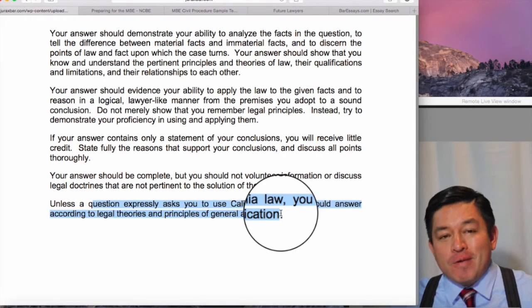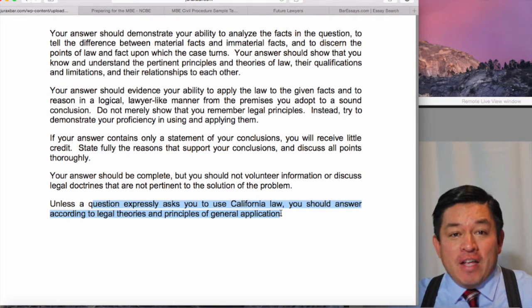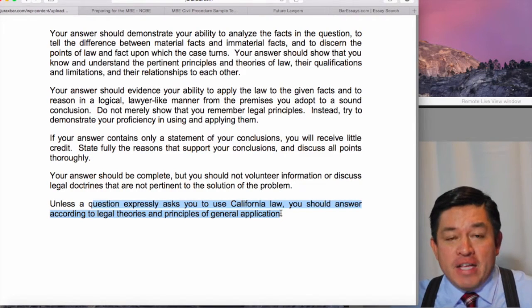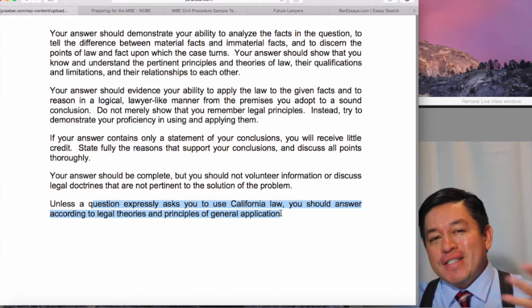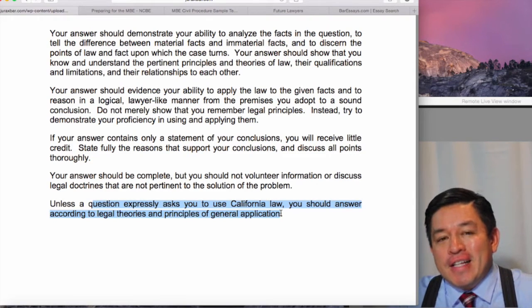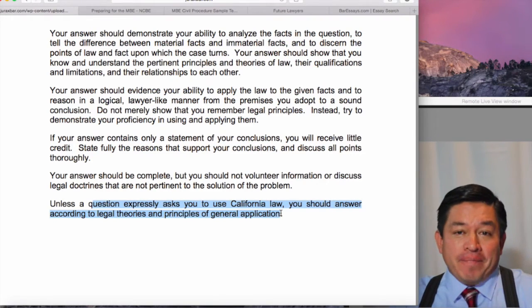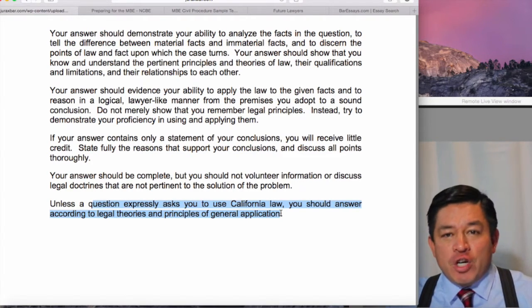So, of course, we go on to two questions here. For this particular exam, that they say use California law, and the answer is no. So don't use California law. Of course, that's just the initial impression. There's more to this discussion. The second question is this: is the FRCP included within the definition of principles of general application?